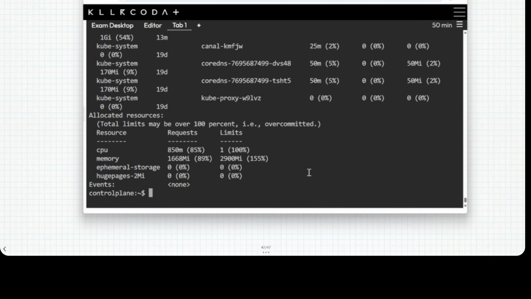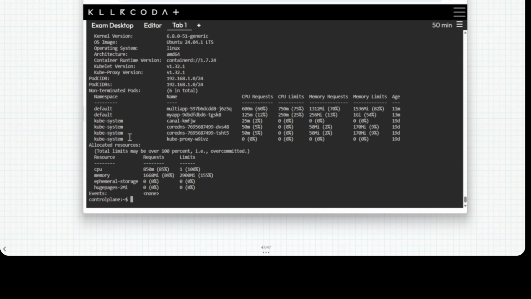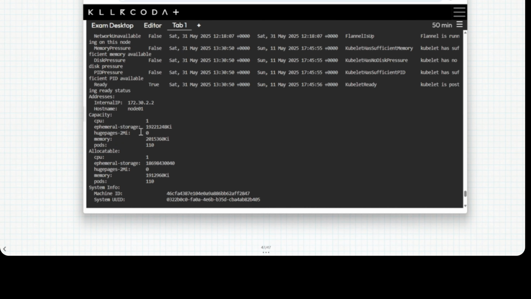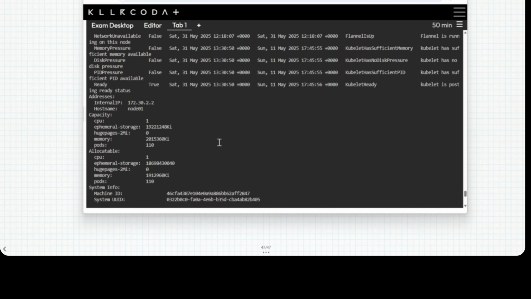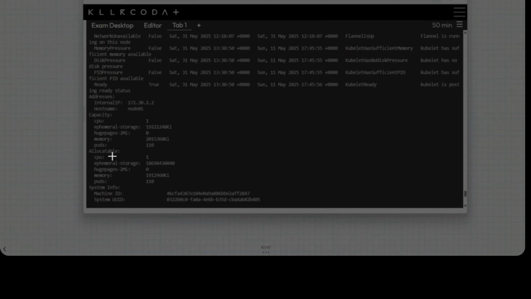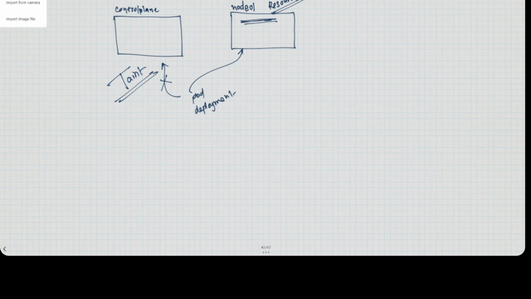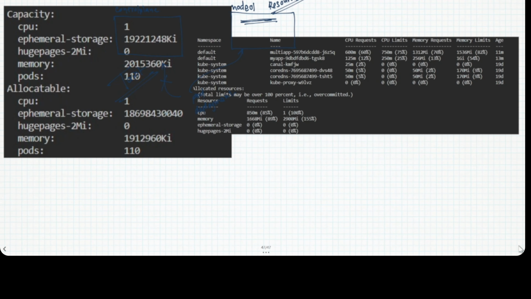Here I will reduce the font size a little bit. Here you will find many things, our capacity and allocatable. I'll copy this. Actually, creation of the tutorial will take much time, so I will upload that image. I'll clear this. Okay, now let's understand this in a little detail, so you won't find any difficulties.